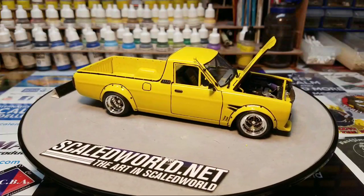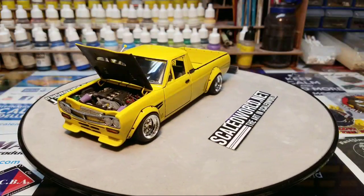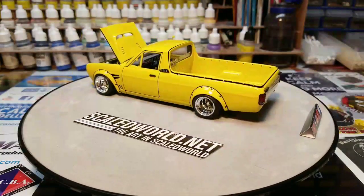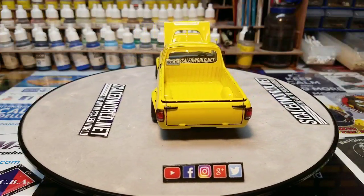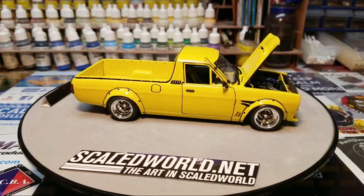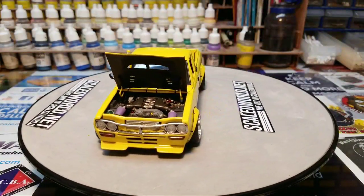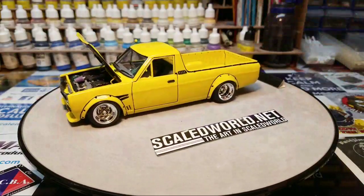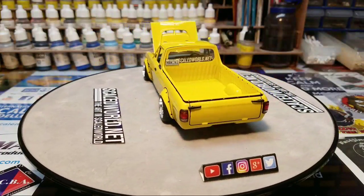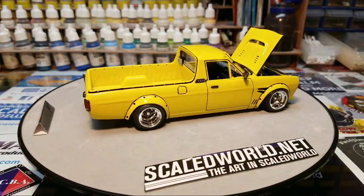It would be called a Hakoska truck. So it's not a low rider and it's not a mini — in Japan they call this style a Hakoska. Basically they put the wide body on them, really wide wheels, and some try to camber out. On cars with independent rear suspension you can really camber them, but you can't camber a straight axle car as easily. They've also got some crazy exhaust setups. To me, this right here would be a mini truck — I wouldn't put it in the low rider category.